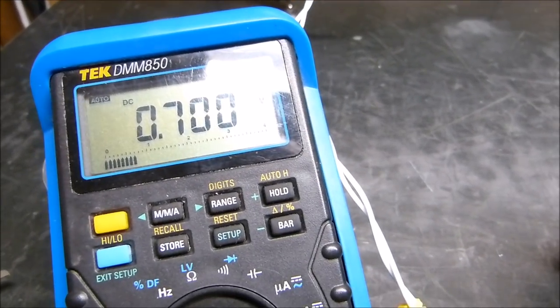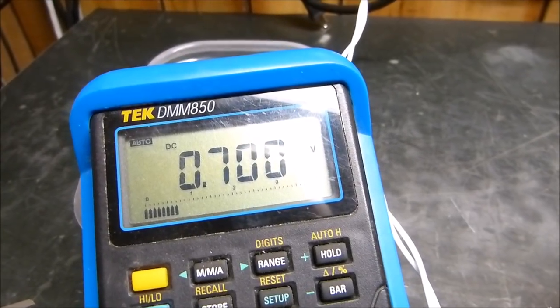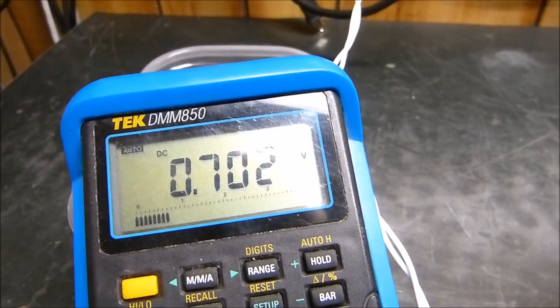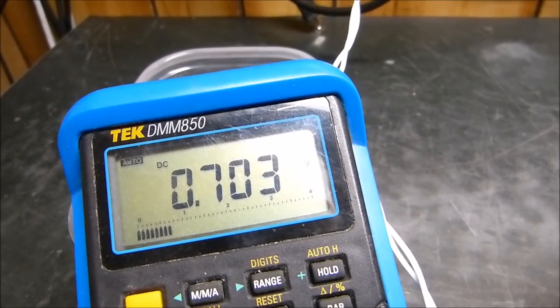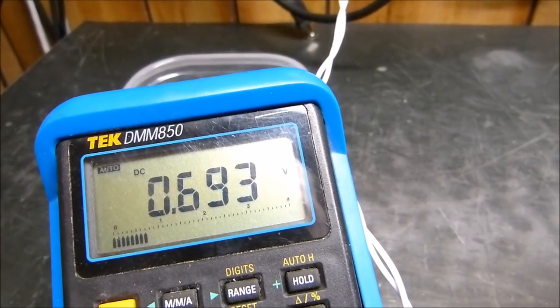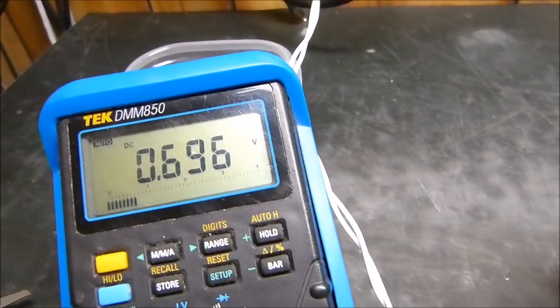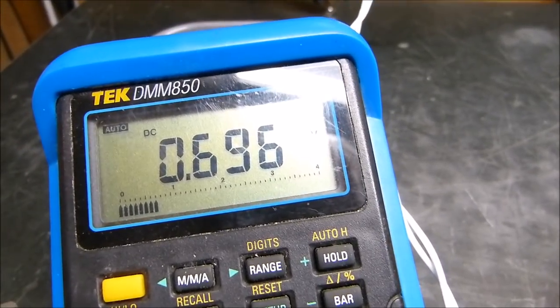70. Okay, we want to raise that one. I'm doing this just because we're all kind of crazy. So I want to be just a hair above 7. 703. Let's see what the other one is. 695. Well, you know, how tedious do I want to make this? I'm sorry, I don't mean to drag this out.